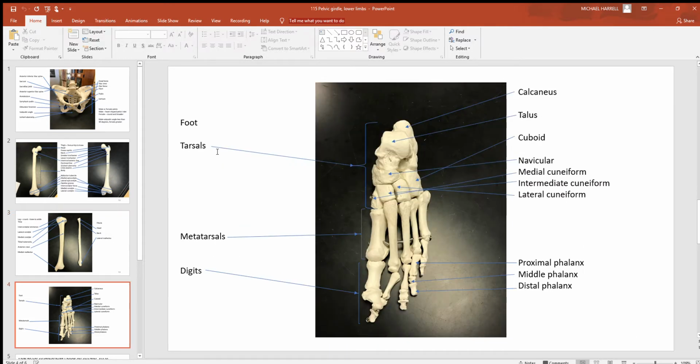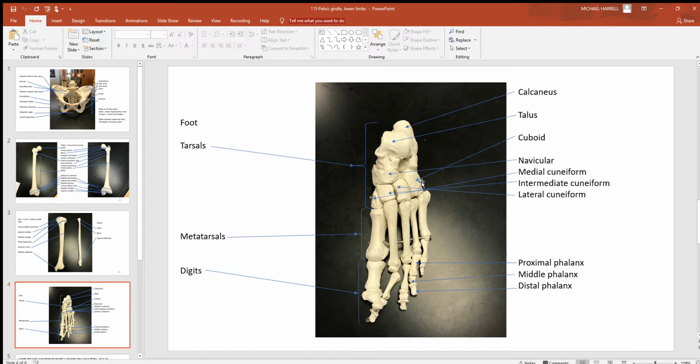Now look at your foot right here. Look at the different bones in this region. First, we got the tarsals. That's the 7 bones in what you think of as your ankle. Then you got the metatarsals. That's going to make up the length of your foot, just like the metacarpals make up the palm of your hand. And then, of course, you got digits and phalanges and such down here at the bottom. But going back to the tarsals, the calcaneus is what you think of as your heel bone. This talus is a big, large bone that the tibia rests right on top of. Just in front of that talus is somewhat of a little crescent-shaped bone called the navicular.